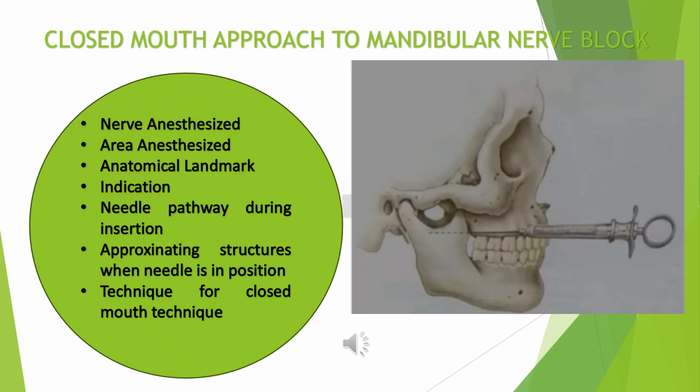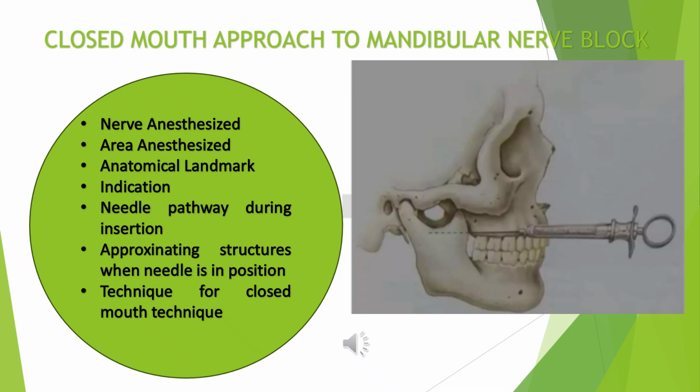When the needle is in position, it should be superior to the inferior alveolar vessels, inferior alveolar nerve, insertion of the internal pterygoid muscle, lingual nerve, buccinator nerve, mylohyoid muscle, mylohyoid nerve, and anterior to the tail part of the parotid gland, medial to the inner surface of the ramus, lateral to the internal pterygoid muscle and sphenomandibular ligament.